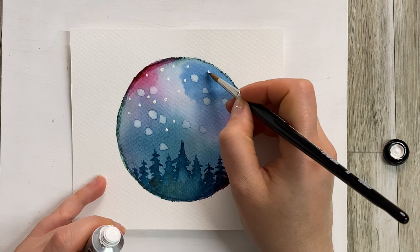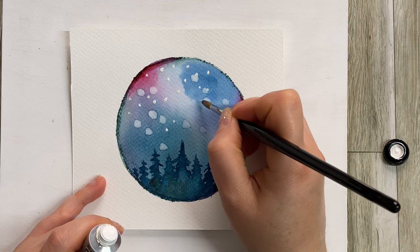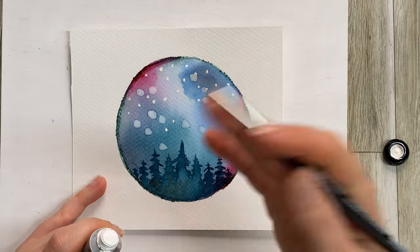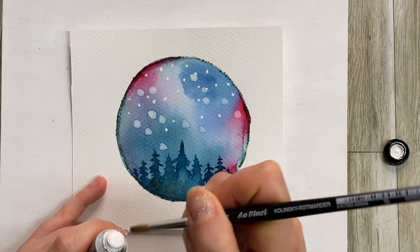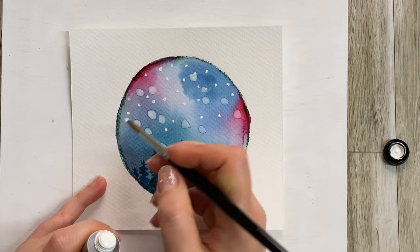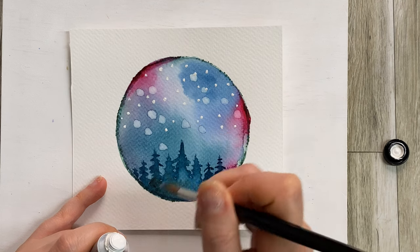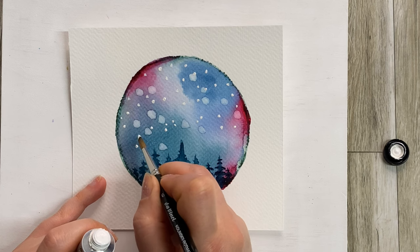Another variation is to use masking or blocking fluid to reserve a little bit of white paper, like I did in a different variation here, but not everyone has that. Just showing different variations and possibilities. A word of warning: if you're using watercolor or gouache for the circle stamp, you can leave it to dry even until the next day — that paint never fully dries and you can always make it run with water. If you're using acrylics, I'd suggest working with it while it's still wet. If it dries, you'll have to start over.